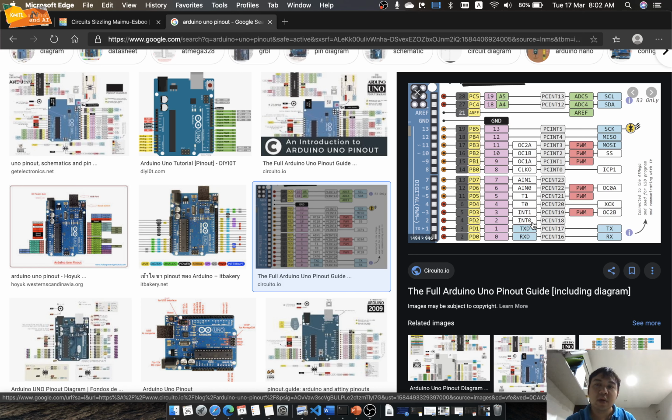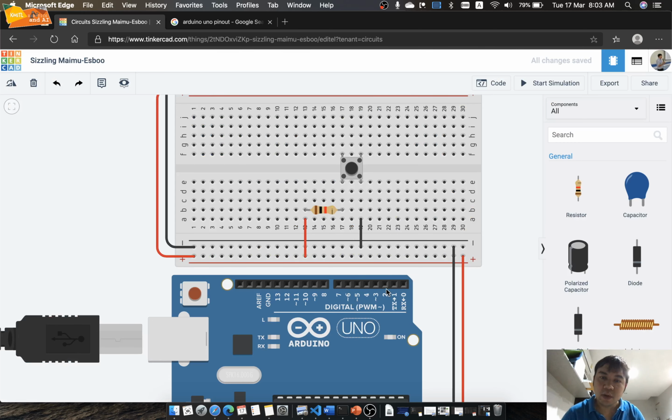If you find a pin that has the label INT, this means you can use that pin for the external interrupt. So you can use pin number 2 and pin number 3 for the external interrupt. Okay, go back to our circuit. Right now I will use pin number 3.